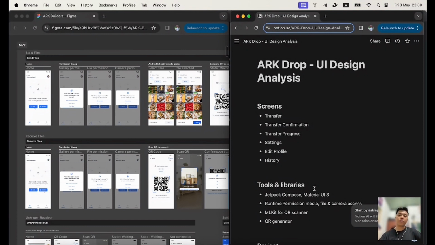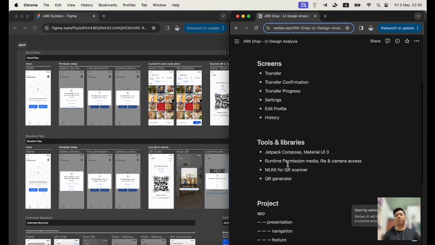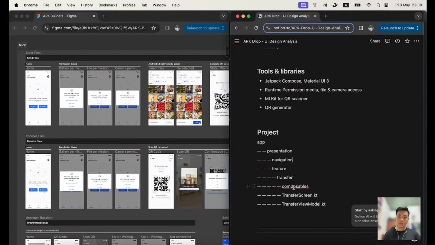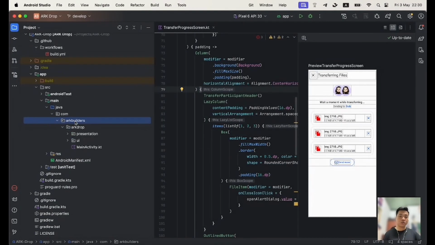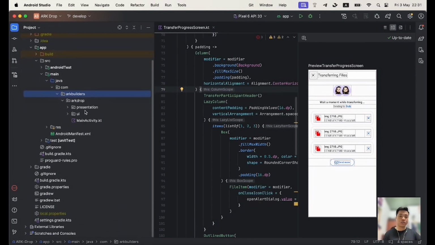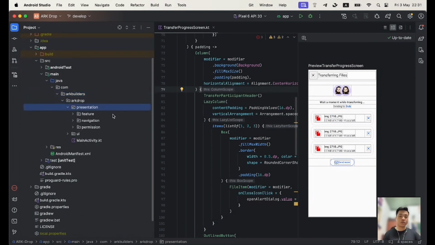I already made some progress. I already implemented some screens there, and I will show you the project structure as I just laid it down in this section. Alright, this is the whole application. See, this is the presentation layer.